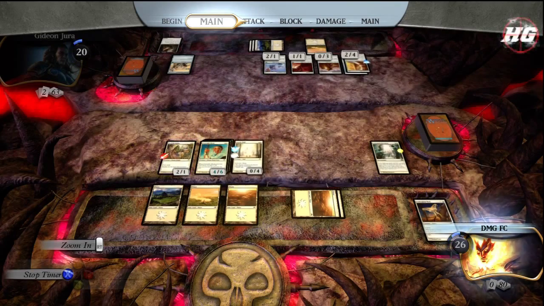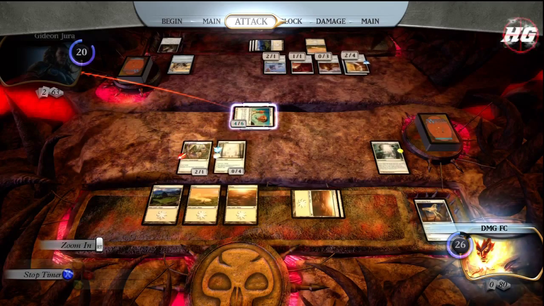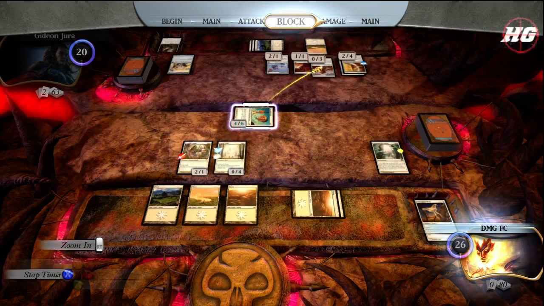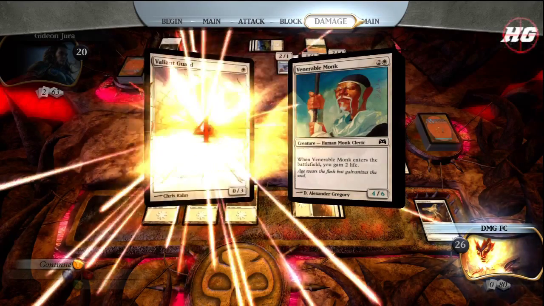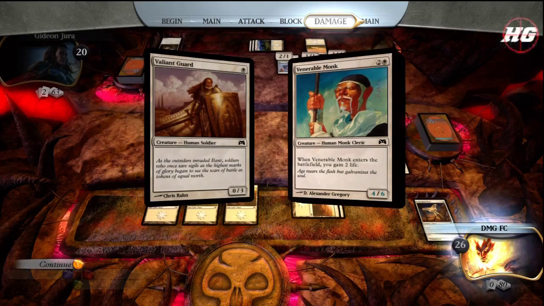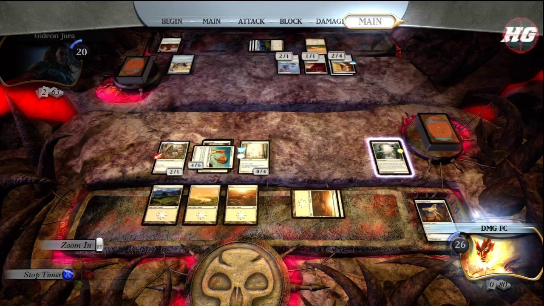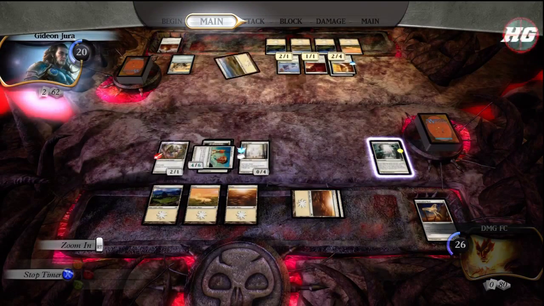And just for the sake of this video, we're going to go ahead and attack one more time. Here we go. And he's going to go ahead and block with his 0/3 there. His is not going to survive. And again, as I said before, my damage is basically negated because he used one of his creatures to block me. And that's pretty much it there. None of the damage goes through. But you kind of get the basis for how things work.